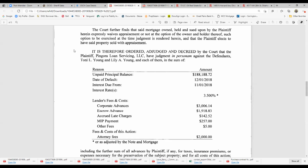So my sale to them is, number one, if you sell me this property, I'm going to keep it off of your credit report. I'm going to have it where you don't have a foreclosure on your record. Also, it's really a win-win-win, because they win because I may end up giving them a little bit of money, even on top of what they owe, if the property ARV comes out right. The second win is I win because I can get a property with a lot of equity. And the third win is the bank wins because they're going to get their money. But the sale is, I'm going to keep this off of your record. Otherwise, this property's going to the sheriff's sale. You're going to have a foreclosure on your record for the next 7 years. Gotcha. Okay. Thank you.